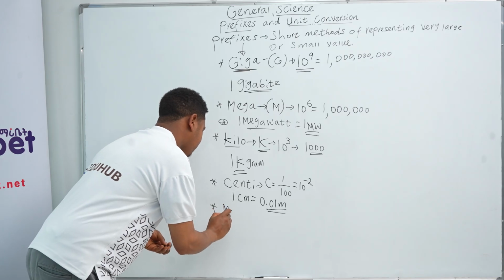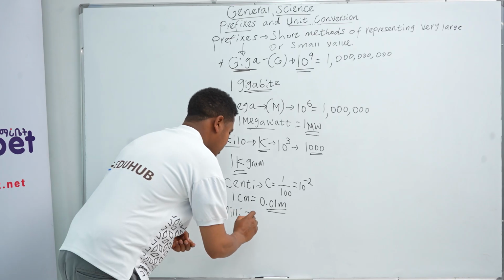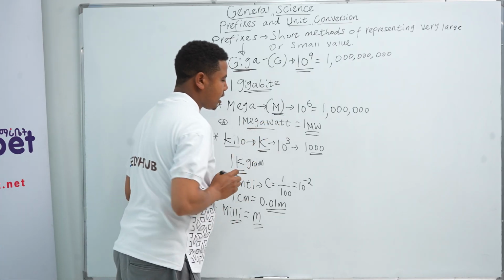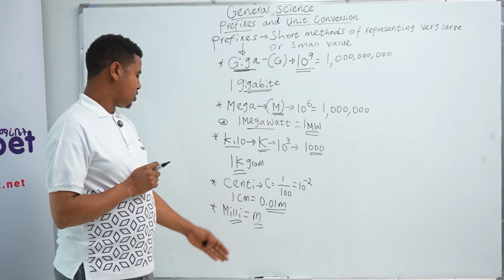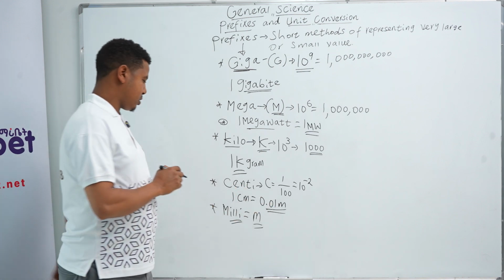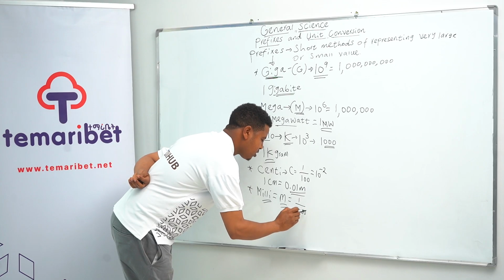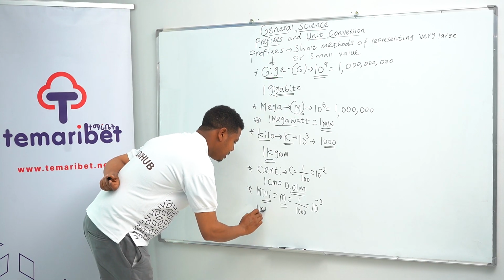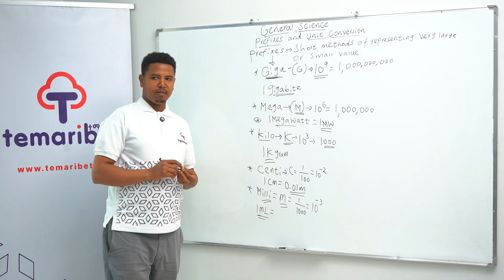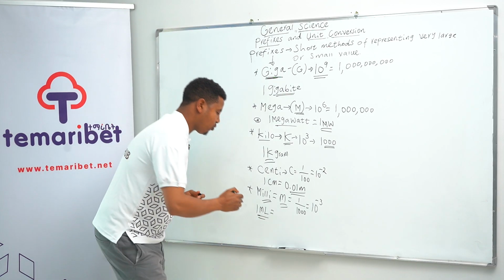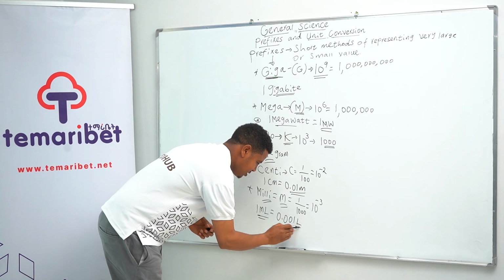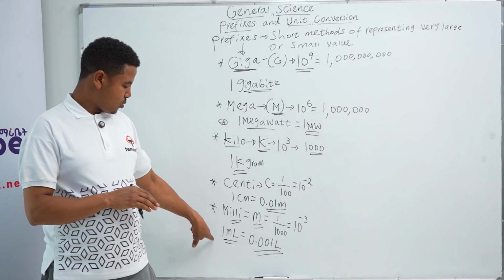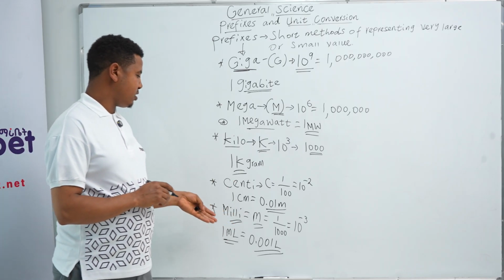The other one is milli. Milli, which is written as short as small m. Now here you have to focus on the milli and mega. Mega written as capital M, but milli written as small m. This shows it's help to express small numbers, which is equivalent to 1 over 1000 or 10 to the power of minus 3. For example, if we said 1 milliliter, 1 ml, that means that's 1 over 1000 or which is equivalent to 0.001 liter. So this is a long form of writing or interpreting liter, but if we just use 1 ml, it is very short and easy to understand easily.